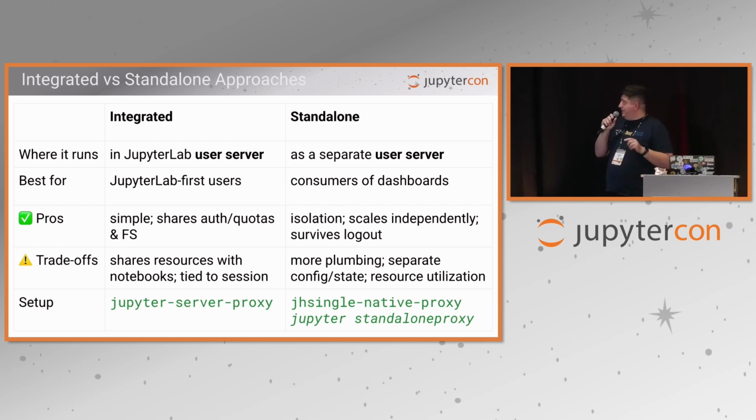This is best for consumers of dashboards, less so coders. It provides you isolation, scales independently, and survives log out of your notebooks. For that, you use the Jupyter Server Proxy's sibling, the single native proxy project, which is not super well maintained right now, but the features were merged into Jupyter standalone proxy.